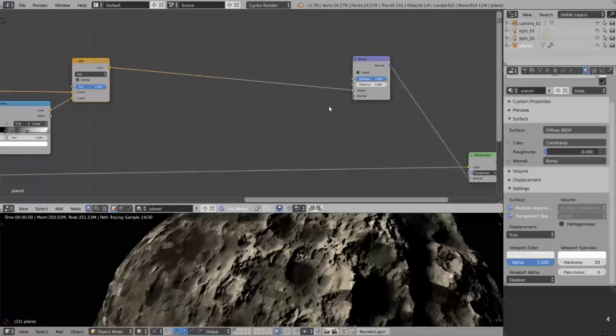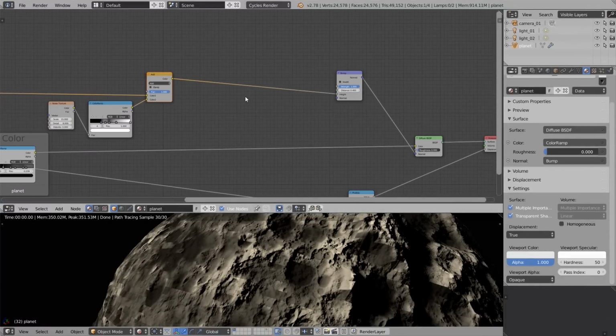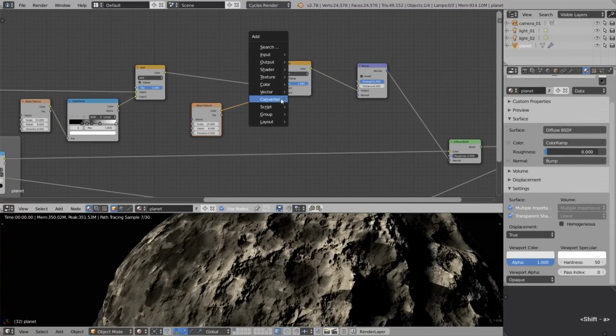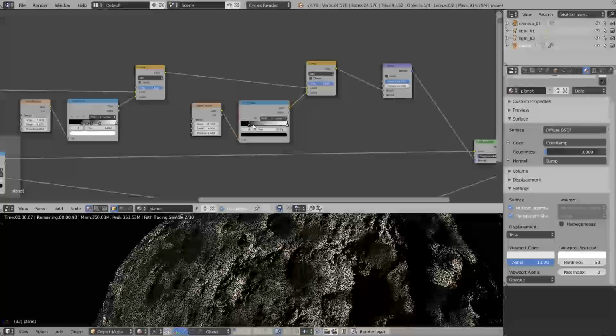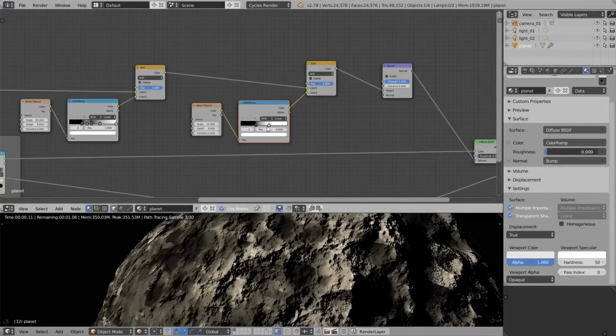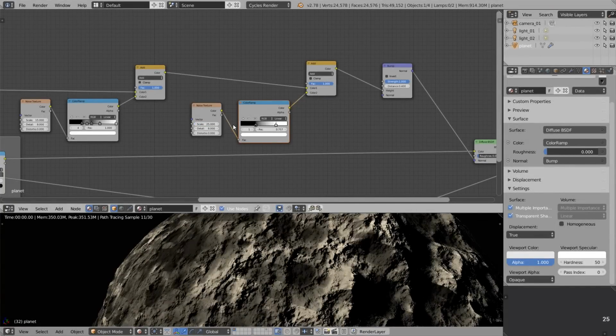And also I'm gonna adjust the distance of the bump and set it to 0.4. And create yet another mix RGB. Copy this noise texture, plug it into the second socket. See, we are repeating ourselves. We even gonna add the color ramp and tweak the contrast. Deja vu. But this time we will set the scale to something like 25.